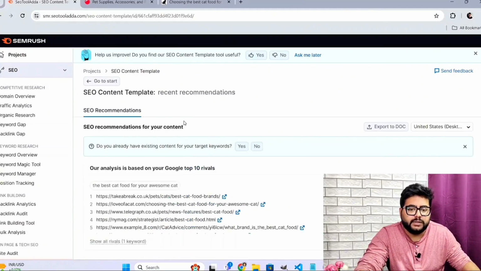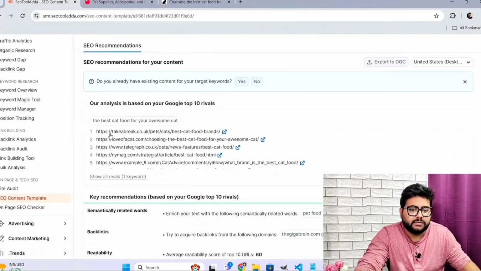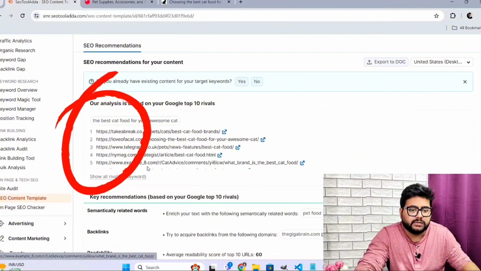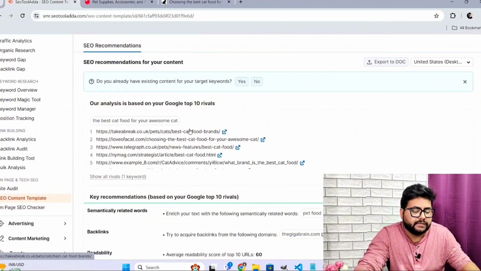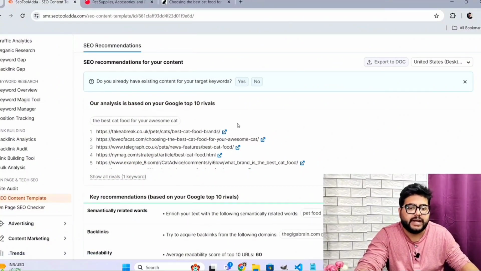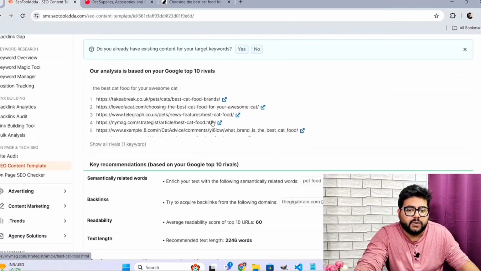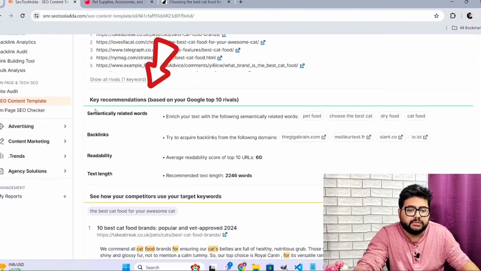If you take a look at this, there are the top 5 blogs, or top 5 websites, that actually rank for this particular keyword. And here they've given recommendations for the pages.